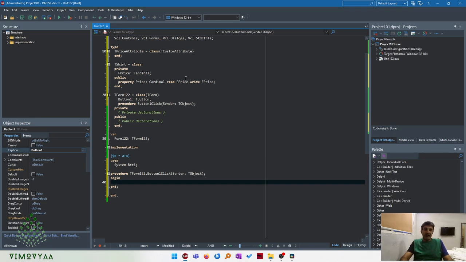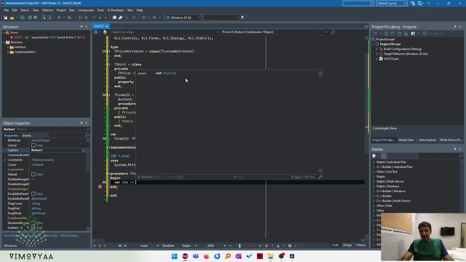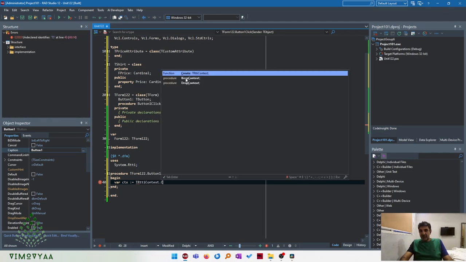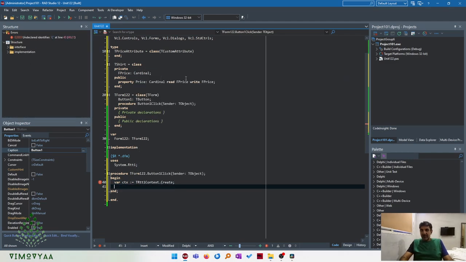So the way RTTI works, of course, this is not a video on understanding how to use RTTI. So I'm going to write this code, and I would assume that you already know what all of that means. So the first thing that you have to do is create a context, RTTI context dot create, right?